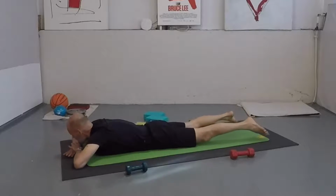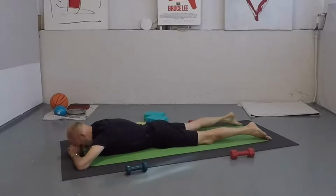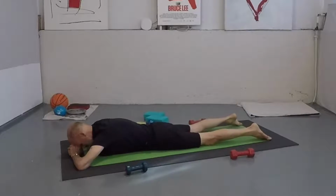2, 3, 4, 5, 6, 7, 8, 9, 10, 11, and 12. Belly's pulled flat, everything comes on down. Give it a quick little shake out again from side to side. Let all that tension just drift away. Let's come back down to center, back down to stillness.